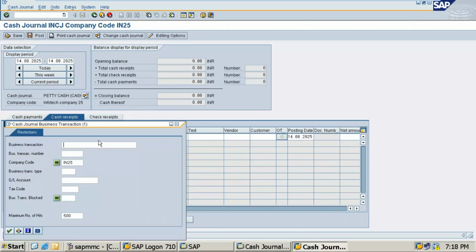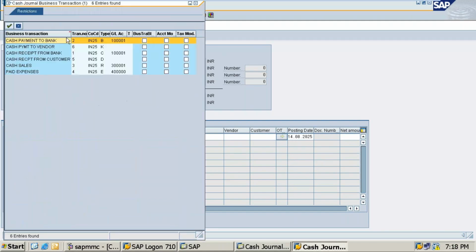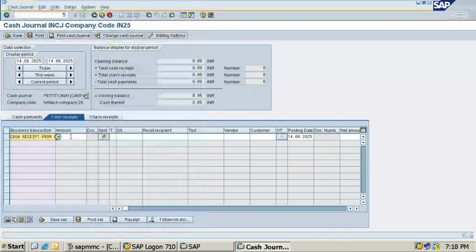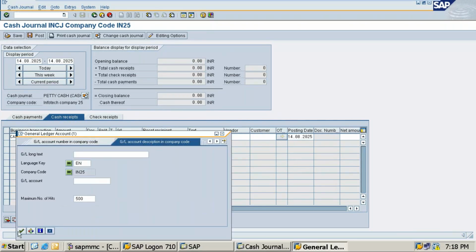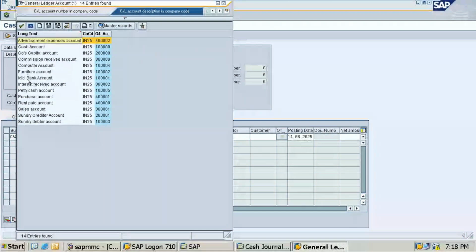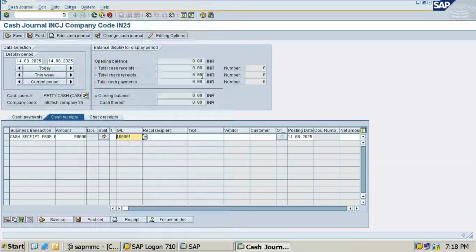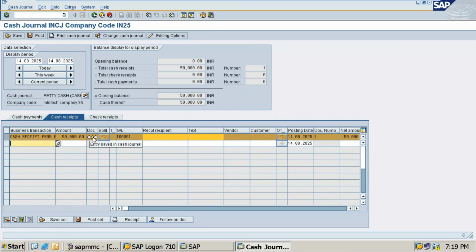Now I'll do the same thing once again. Cash receipt from bank, amount 50,000. GL account I'm going to give ICICI Bank. You can select and save. It becomes a yellow triangle. Then you can select this and post.